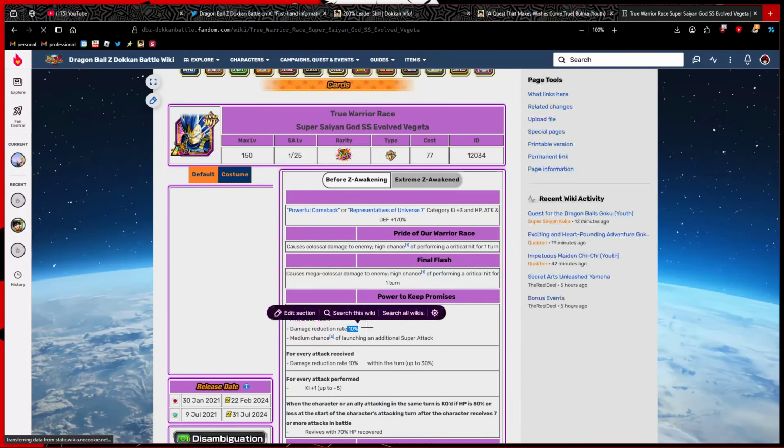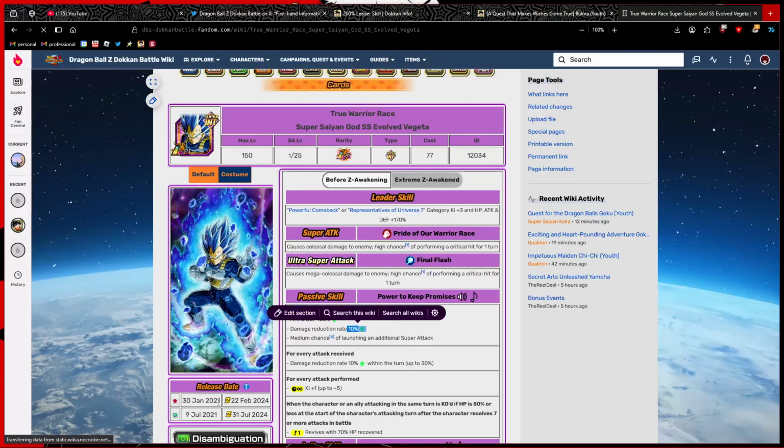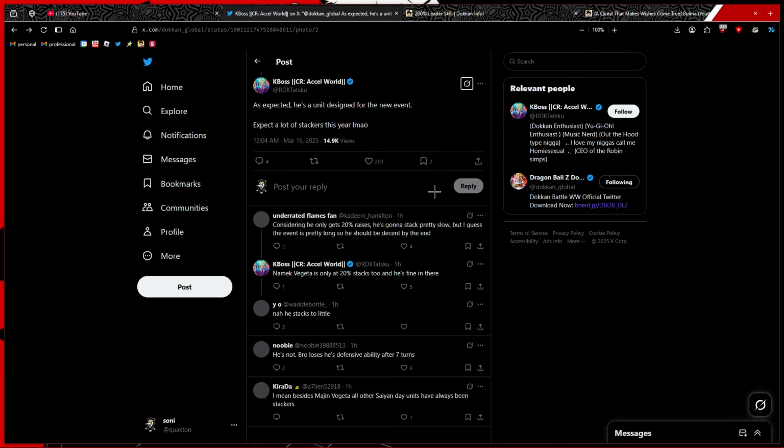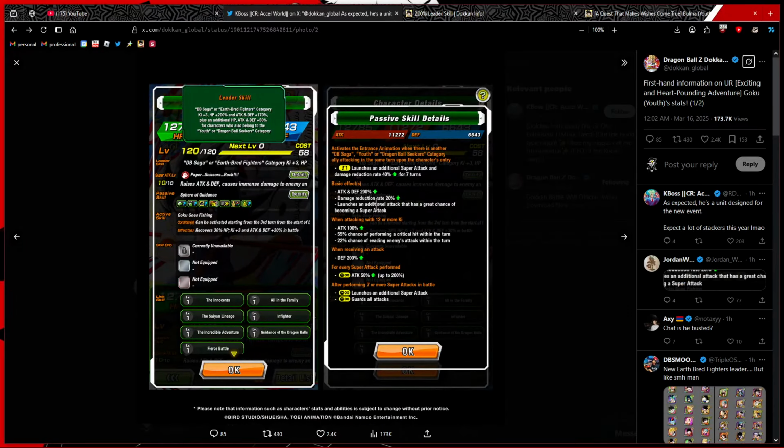This guy had half of that on release in January of 2021. This guy has double that, but is 4 years newer. And then he has an additional attack with a 70% chance of being a super, which is terrible because there's always that 30%, and he needs to stack. He's designed around a new fight, like this guy's saying. As expected, he's being designed for the new event. Expect a lot of stackers this year. So he's a stacker. He's designed for festival battles.